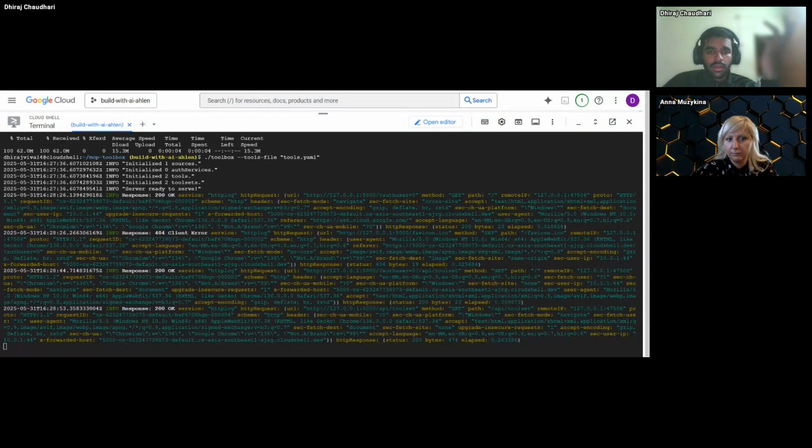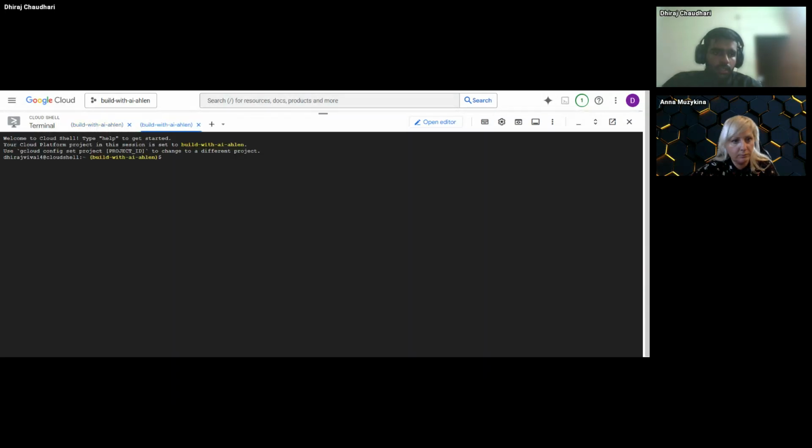We'll write our AI agent. We'll now develop our own travel agent to interact with this MCP Toolbox and get the output. So for that, we will open another virtual terminal. We make sure that we have selected the project. Make sure you have selected that project. By default, it will be selected, so you don't need to worry about it.